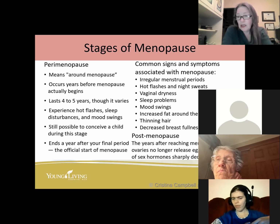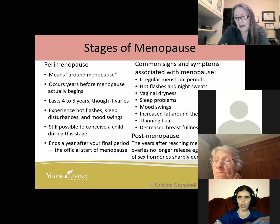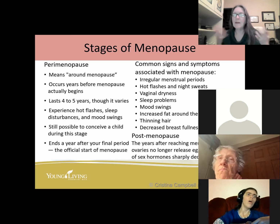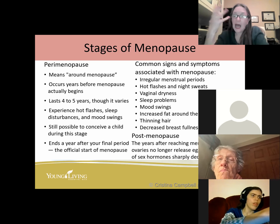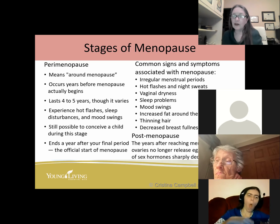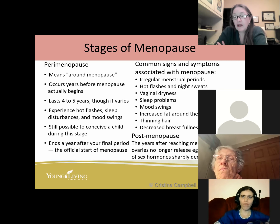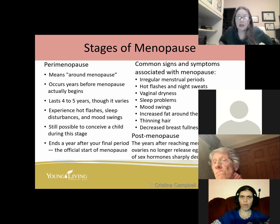So in the years during perimenopause, you may have a period and not have one for 3 months, and then have another one, and then maybe have 2 in the same month. It gets very, very erratic. And women who don't understand this perimenopause, they end up going to the doctor all freaked out because something is wrong. Well, what is wrong is that your brain is not creating the estrogen and the progesterone that it had created in your younger years. And so it's getting mixed signals, and it's not got the cycle anymore until it finally just doesn't produce enough for you to produce a menstrual cycle. So that's perimenopause. And the healthier you keep yourself, the older you will be before you begin perimenopause.